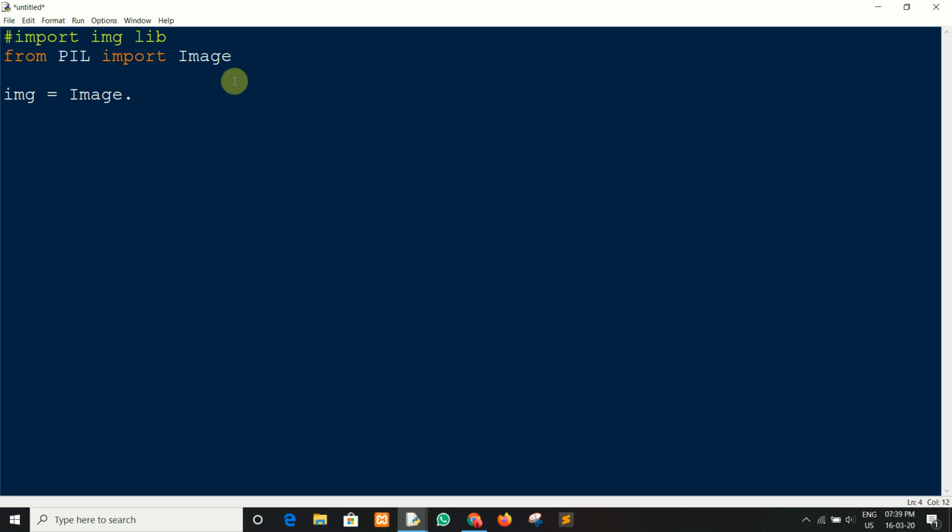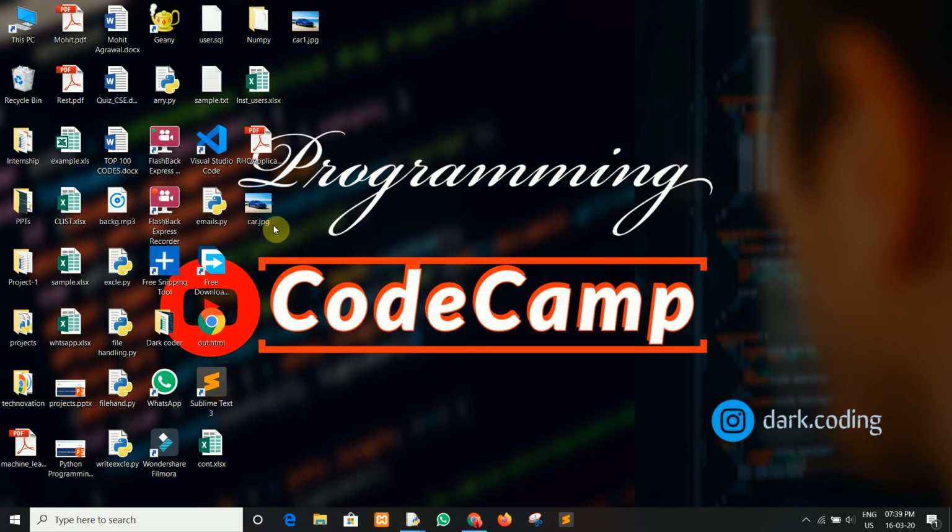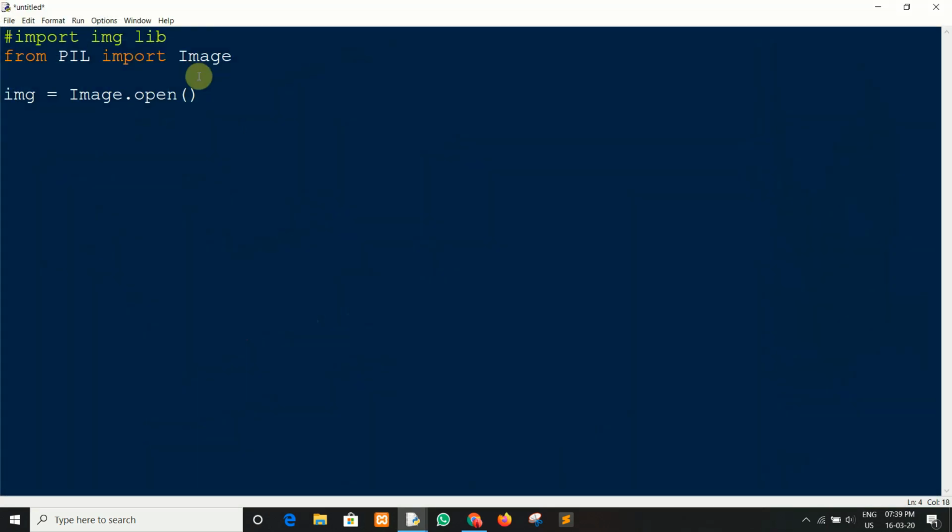Then I will write Image.open. I will use the open method to open the image, which is car.jpg stored at desktop. So write down the path of the image.